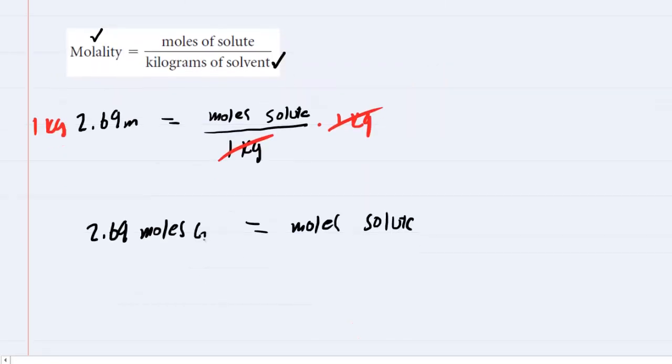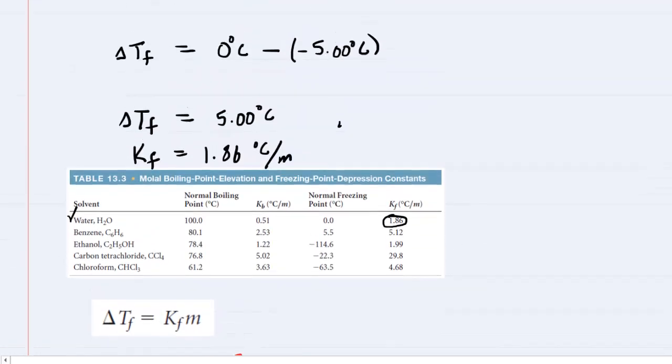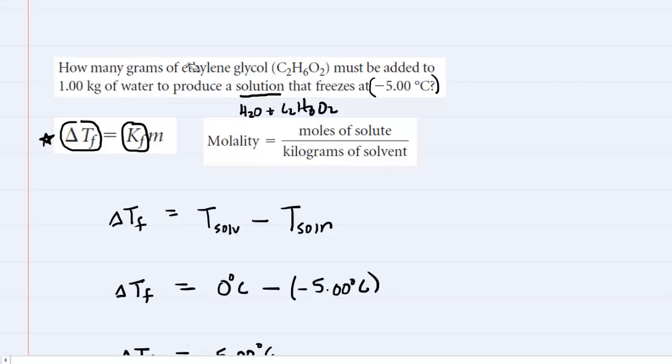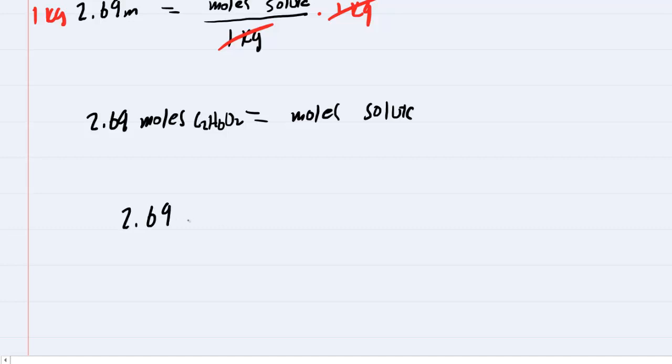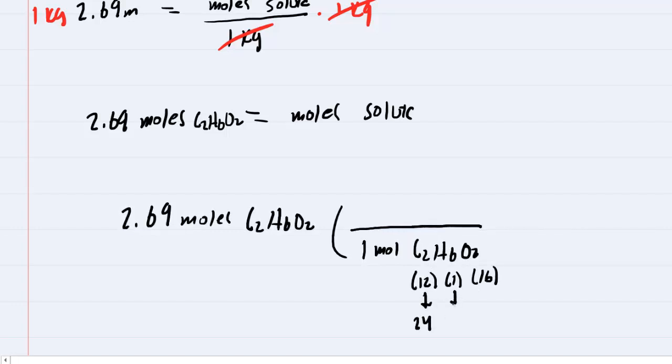So we've got the moles. The only thing that needs to be determined, if we clean our workspace here, is the number of grams of ethylene glycol. So this is relatively straightforward because we can easily convert from moles to grams. We take the 2.69 moles of the C2H6O2. And we're going to multiply it by the fact that one mole of C2H6O2 has a certain number of grams. It's known as the molar mass. You could look this up on the periodic table. Roughly speaking, carbon has a molar mass of 12. Hydrogen is 1 and oxygen is 16. Now, of course, there's 2 carbons. So collectively, that's 24. The 6 hydrogens is a total of 6. And then 2 oxygens is 32. So if you add those numbers up, 24 plus 6 plus 32, you get a molar mass of 62 grams per one mole of C2H6O2.